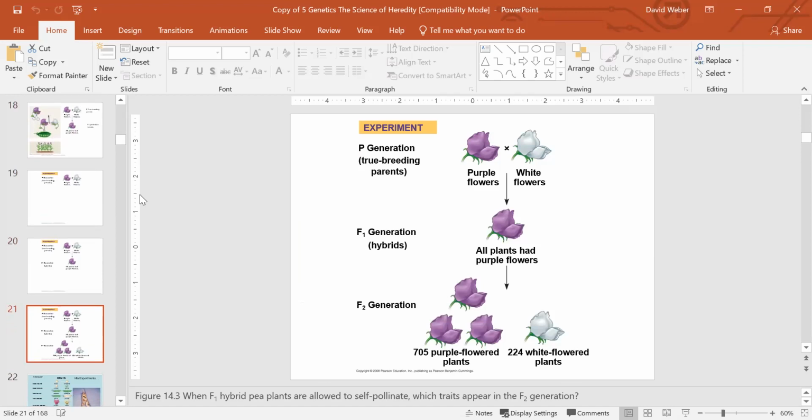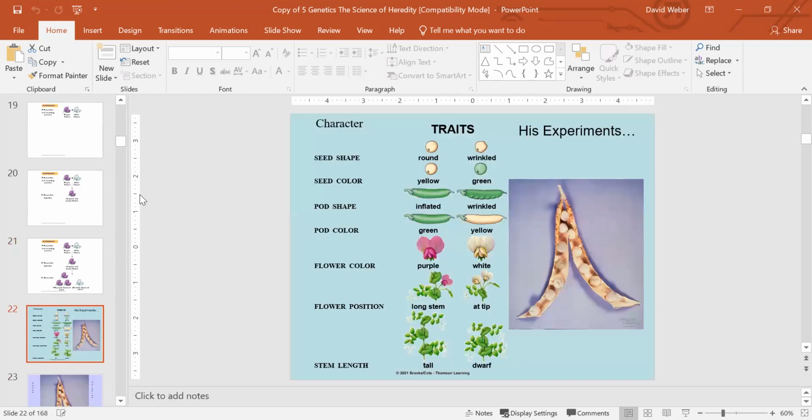Just shows how often he did it. So take a look at generation 2. He did 705 plants for that one, and then 224 white flower plants. So he did this experiment quite a bit, guys, and he got the same results over and over again. About 3/4 of the plants yielded the dominant traits, so purple or tall, and about a quarter of them yielded the white flower, which is a recessive gene, in short plants.